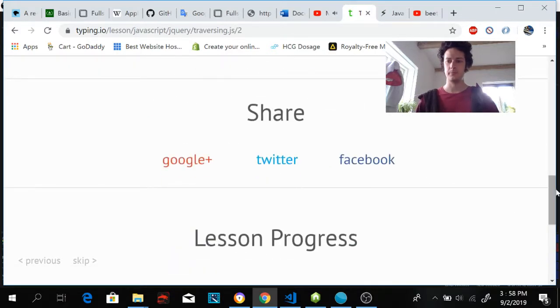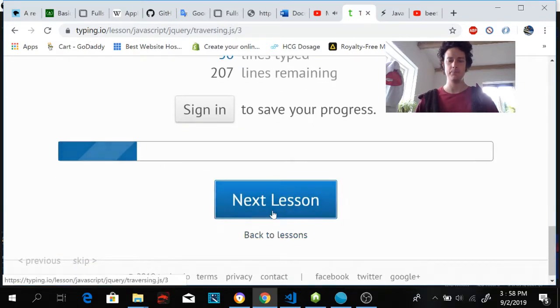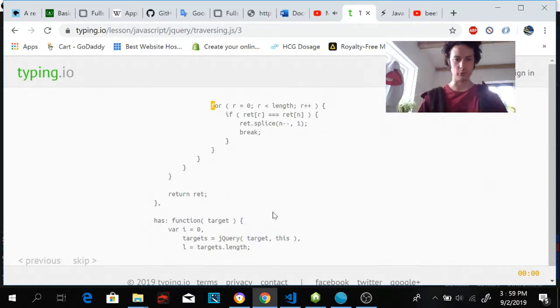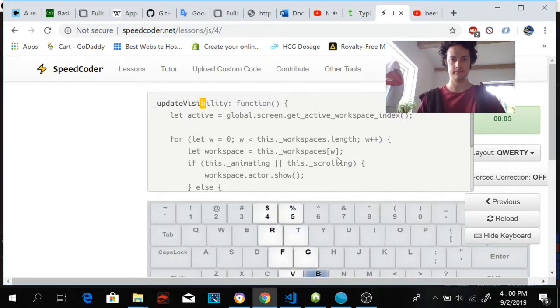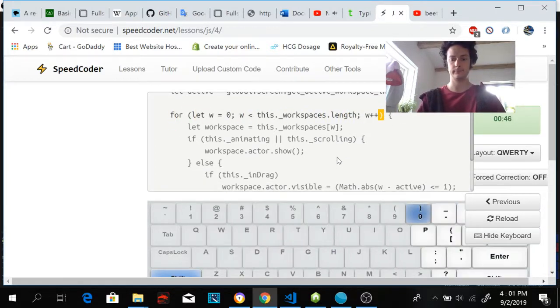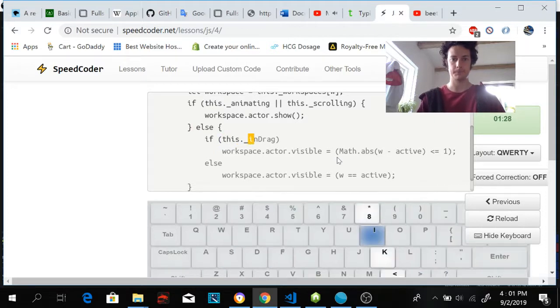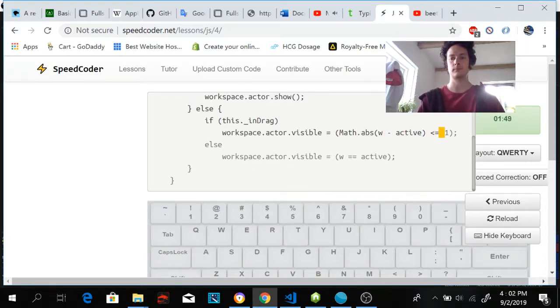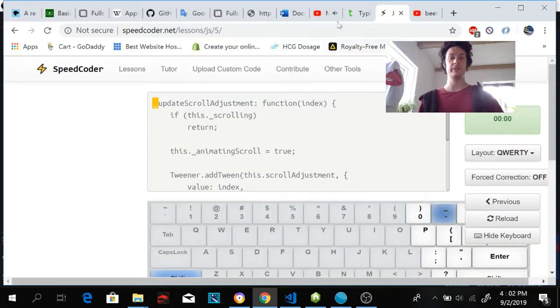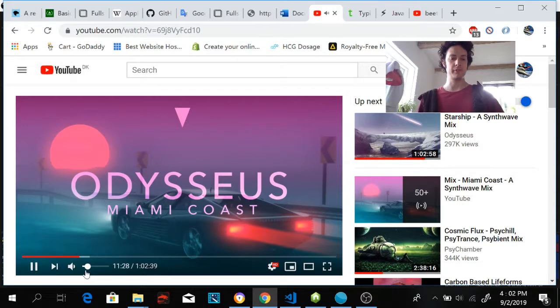I go on to typing.io first, and we do some speed typing. So I'm going to reward myself here.